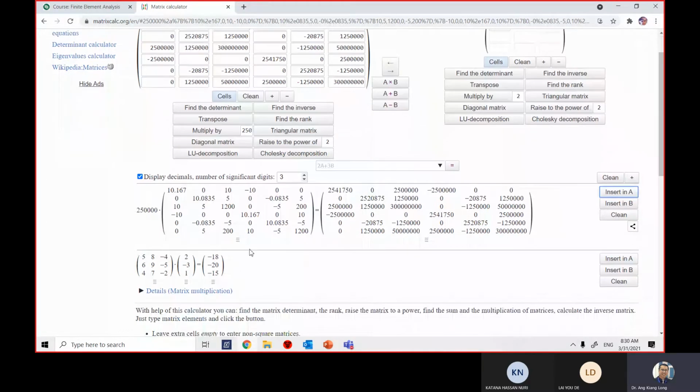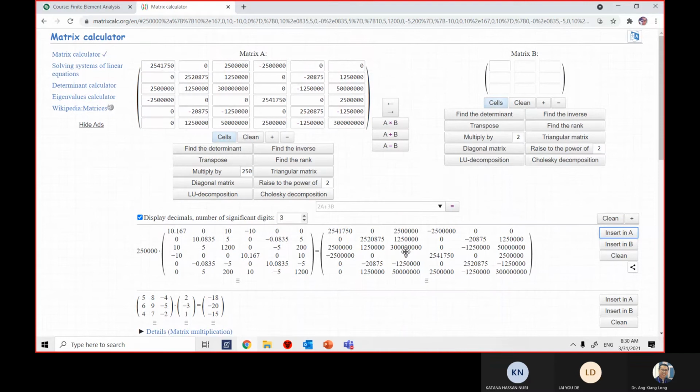Do you key in the correct numbers? Are you seeing this answer or not? Do you see this column? Are you keying the correct 6 times 6 numbers? Just now. When I insert, it doesn't come the full matrix.